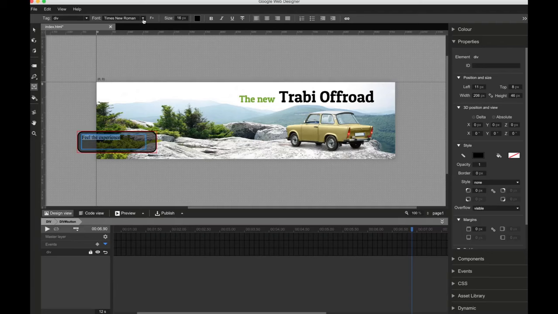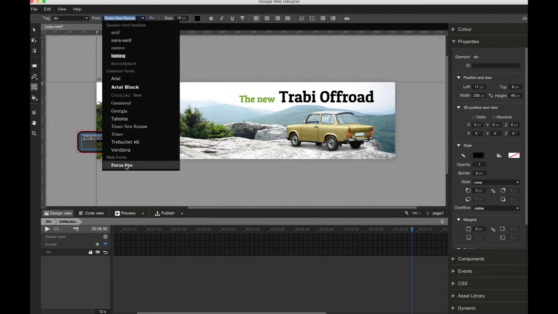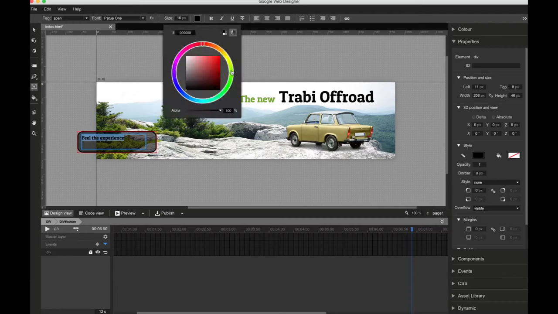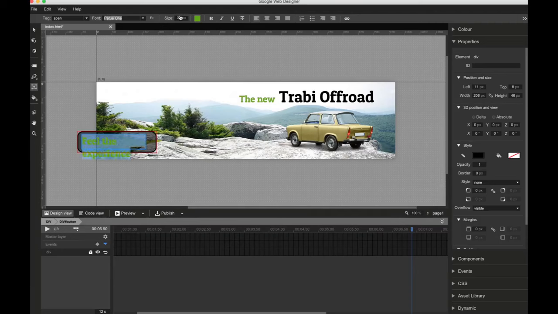So field experience should be the button. I changed the font to Paytone One again. Make it a little bit more colorful, so that we can see it better on the screen, and also change the size a little bit. Fitting the better green now. Visible. Okay, I made it too big. Okay, make it.